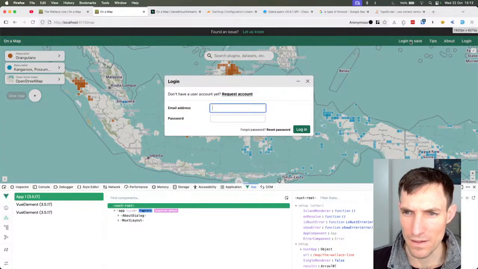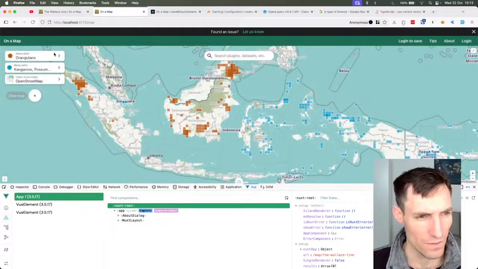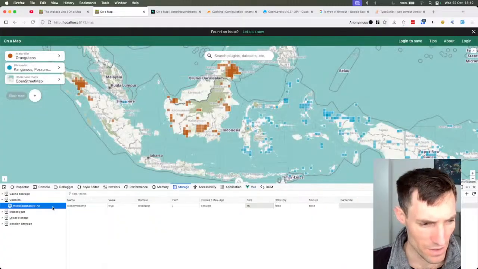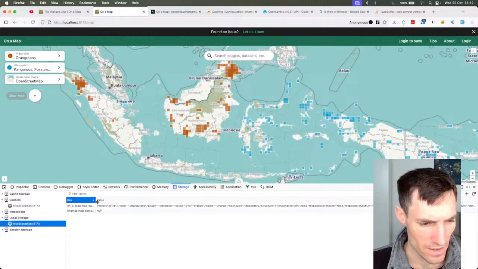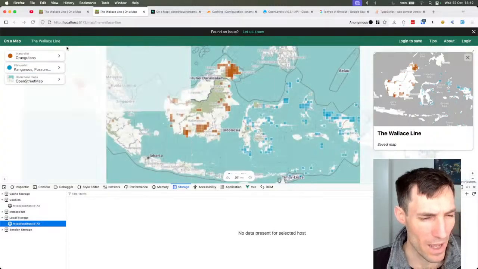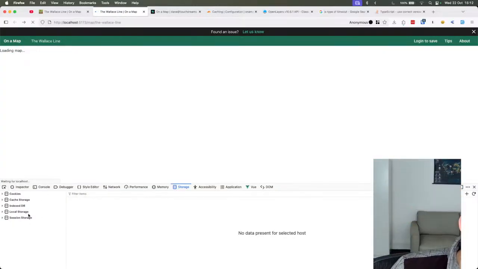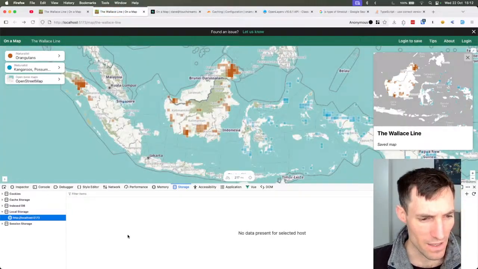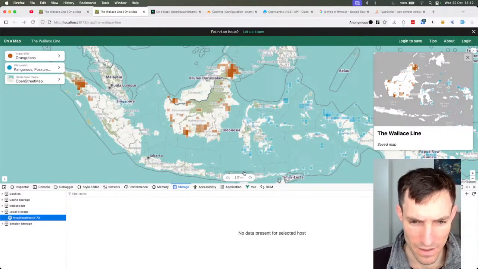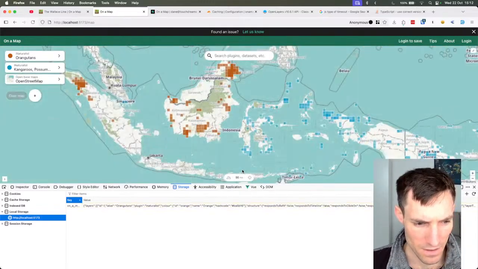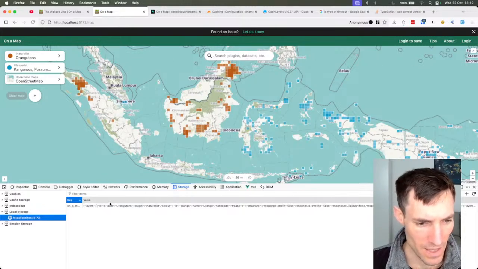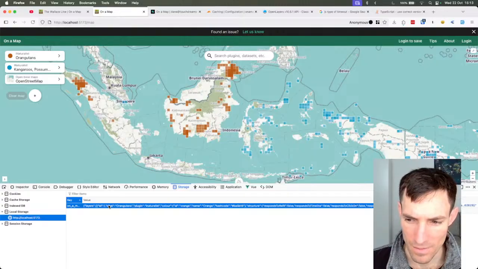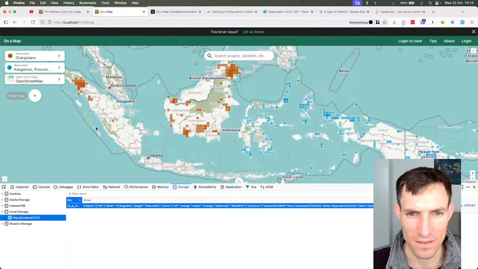Log in to save. Cool. But I should have an autosave. Local storage, I think. Yeah, there it is. Okay, so let's clear local storage and just go back. Reload. Okay, so there's nothing in local storage. Good. Now if I click edit, there it is. It cleared the map, as we can see, and it made an autosave in my browser. Fantastic.